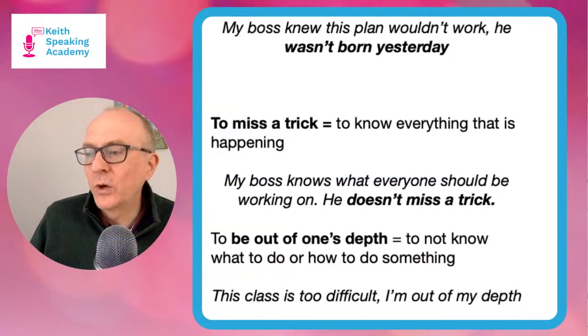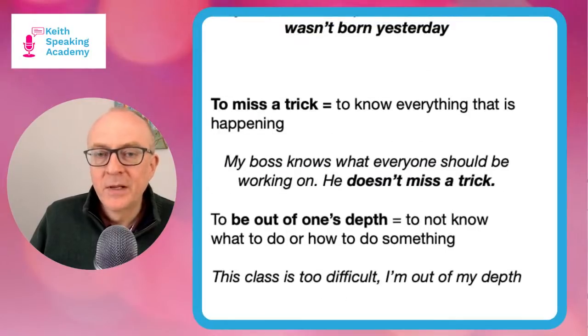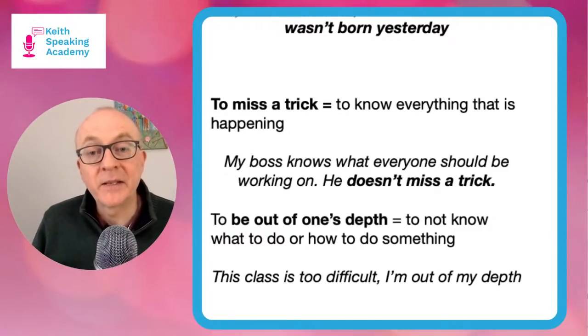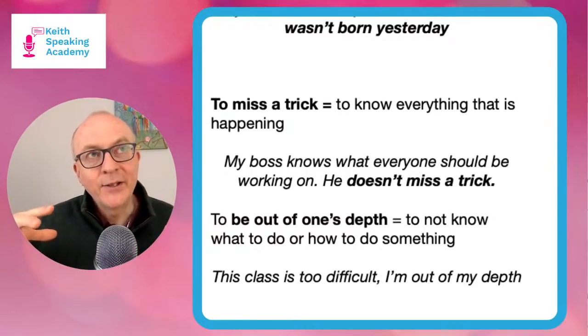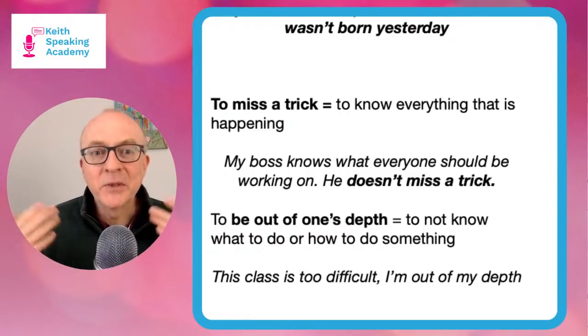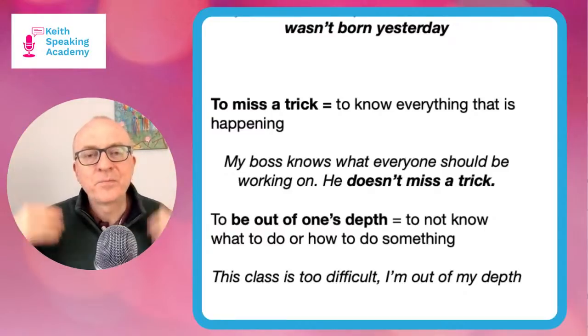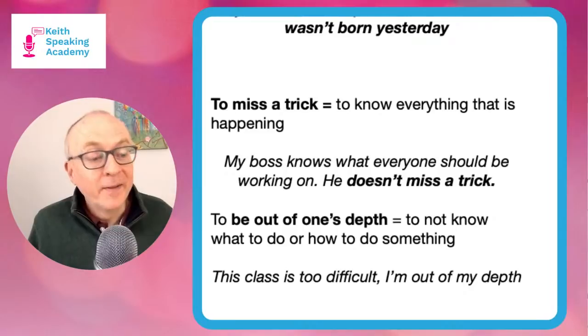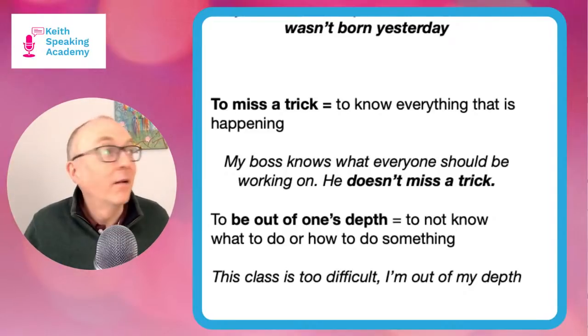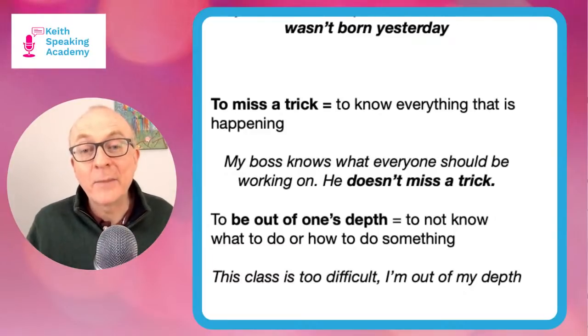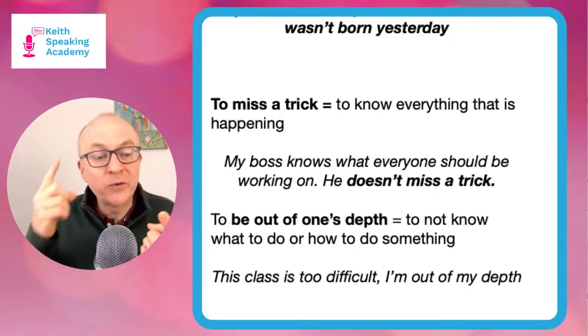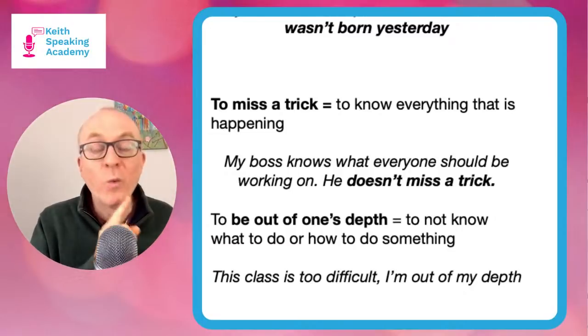To be out of one's depth. Is that the last one? Yes. To be out of one's depth is to not know what to do or how to do something. So very often you're thrown into a situation where you don't know what to do, you don't know how to do it, but somebody says, do it, go ahead, right? Very often in a new job, they give you a task and say, right, go and do it. I don't know. I'm out of my depth. This is too difficult for me. I don't know how to do it.